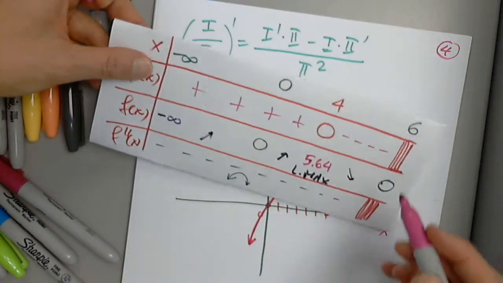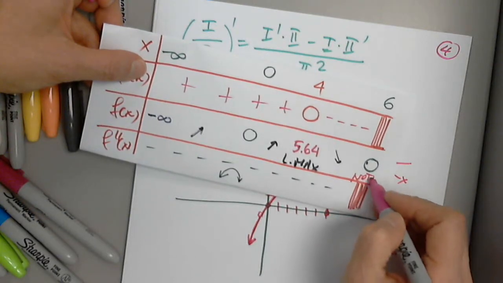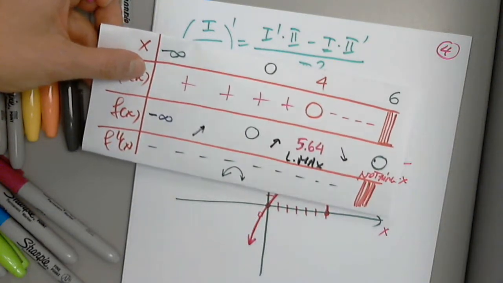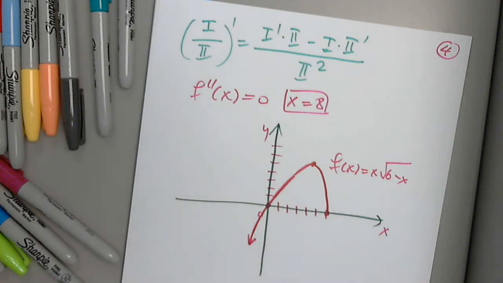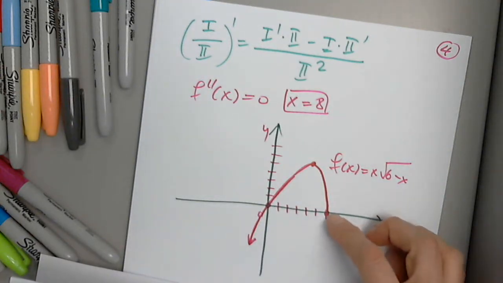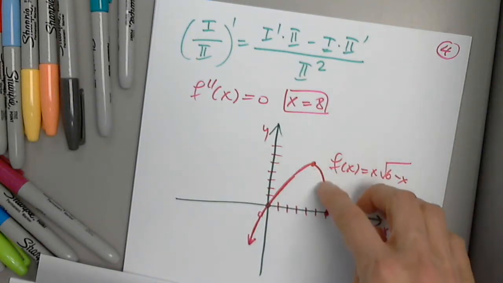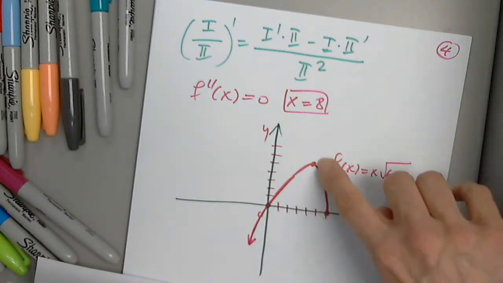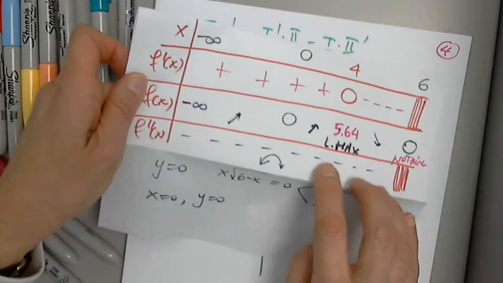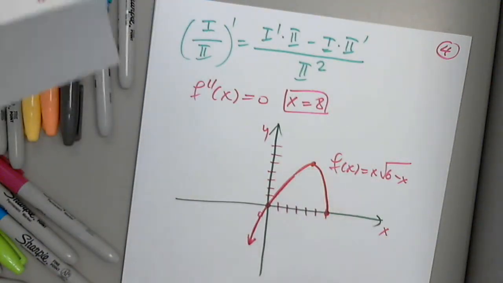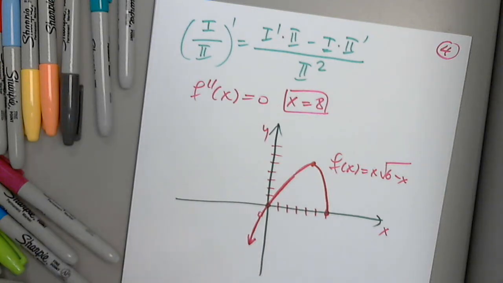According to the graph, I will say that this point is nothing. It cannot be local, and it cannot be absolute. Why? It's at the endpoint of the interval. It's not an absolute max or min because there are other values higher and lower. This turns out to be not only the local max but also the absolute max. If you want to check with the graphing calculator, we can do that.